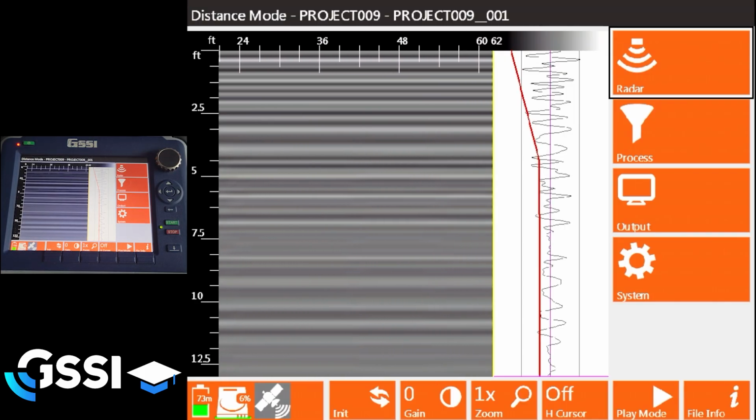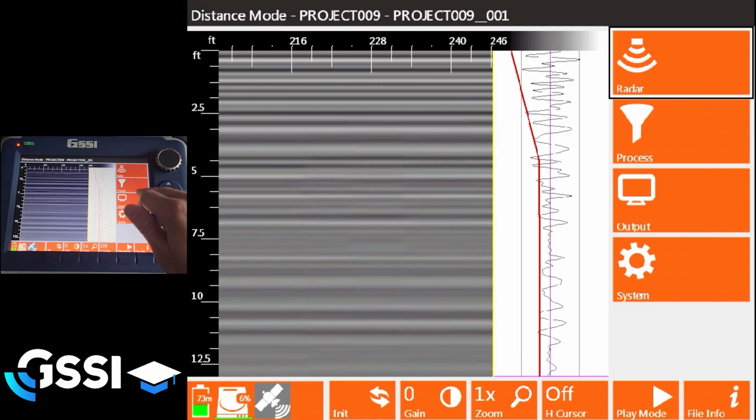This screen is the setup screen. The antenna is currently collecting data, but the SIR 4000 is not recording that data. This is just a preview that demonstrates for you that the antenna is working, the antenna is talking to the SIR 4000, and it lets you preview any settings that you change during this setup process. It's not in data collection mode right now. That's a common mistake to make at this point. We're not collecting or saving any data.